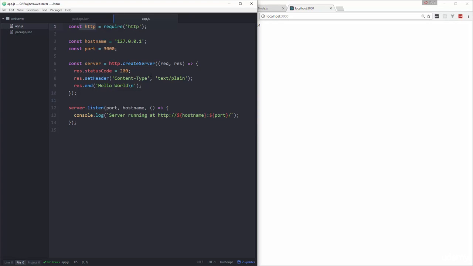Now, could you create a server without Express using HTTP? You could. It would be a lot more difficult, and you wouldn't have near as many features, and you'd have to use some other libraries as well. That's where Express comes in. It makes it really easy to work with routes, to use template engines and things like that. In the next video we're going to install Express, and we're going to create some routes, and I'll show you just how easy that is.